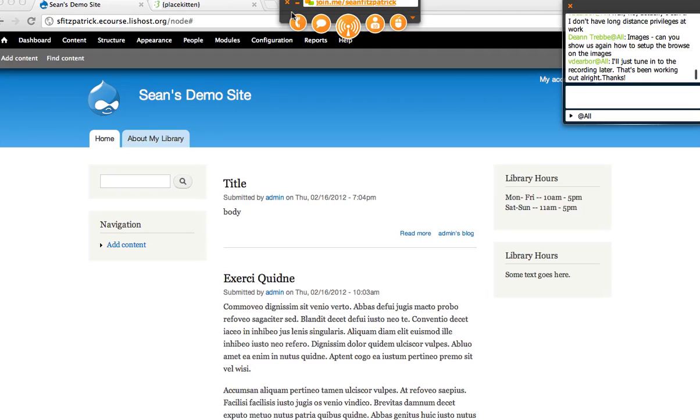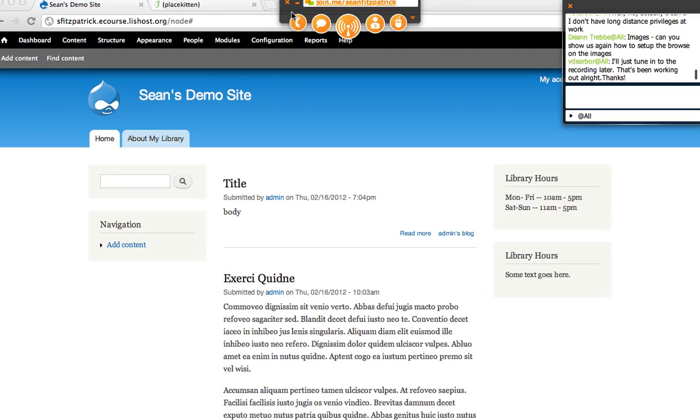The screenshots are fairly recent, but new modules come out all the time. So there might be some slight variations in what the modules are doing, but everything should be pretty much the same.